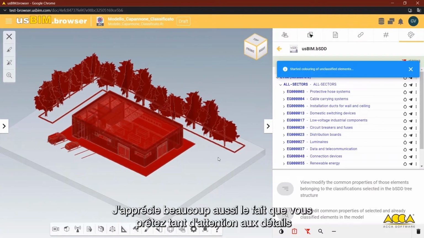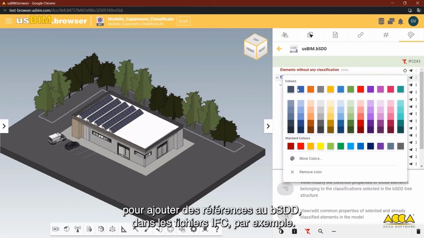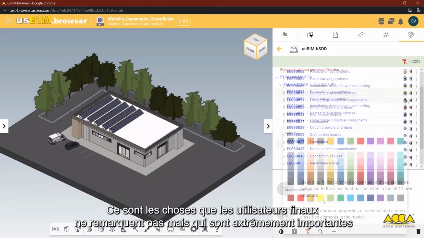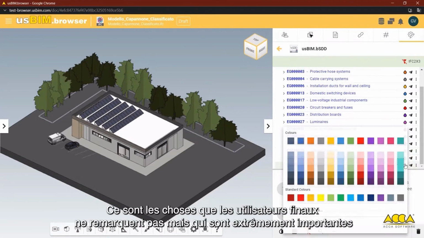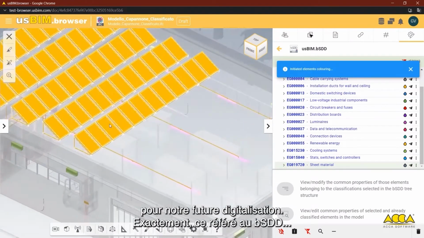Yeah, I also really like the fact that you're paying so much attention to the details of adding the references to the BSDD into the IFC file, for example. Those are the things that end users don't notice, but are extremely important for their future digitalization. Exactly.